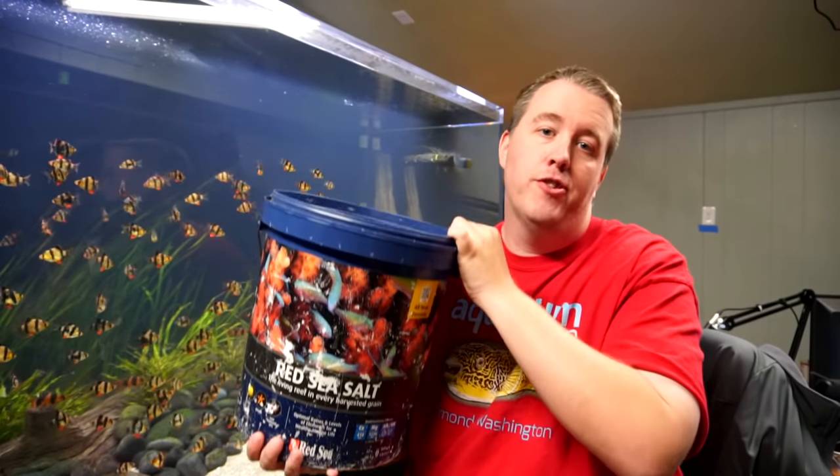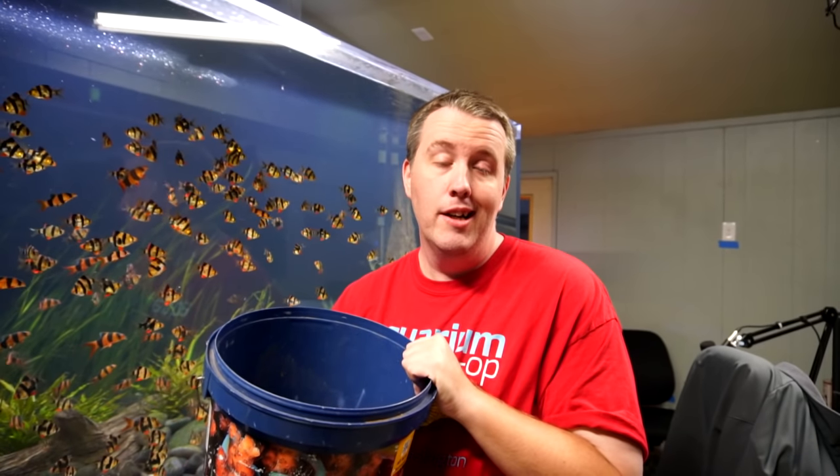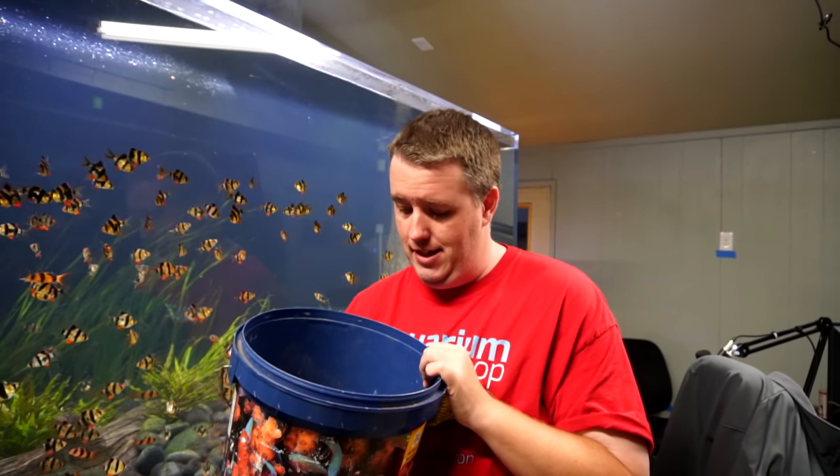Today we're adding a fish. This one comes from a customer. It sat in the store while I was on vacation, going through meds and all that. This customer bought this fish and asked that if it outgrew his tank, could he bring it to me? And I said yes, and that was probably a year, year and a half ago, and it happens to be a giraffe cat.